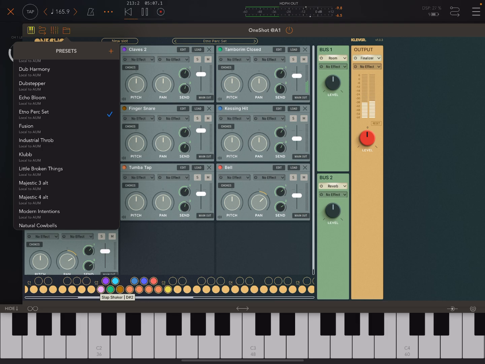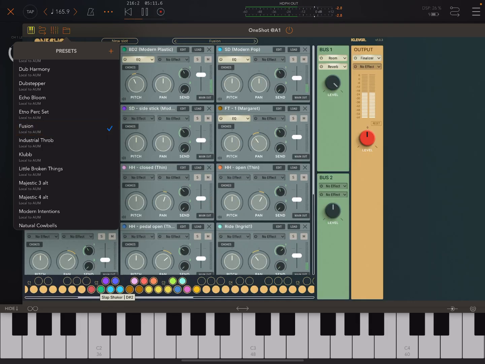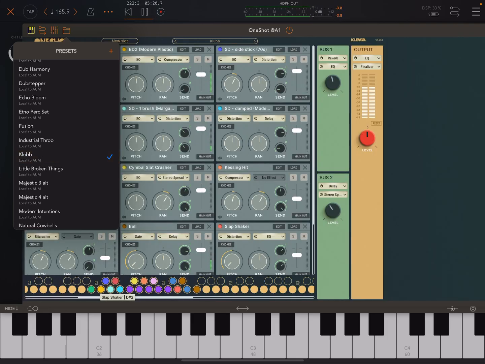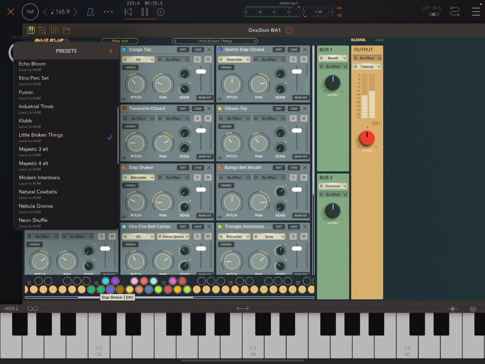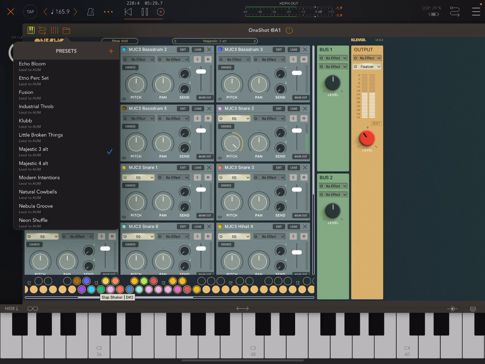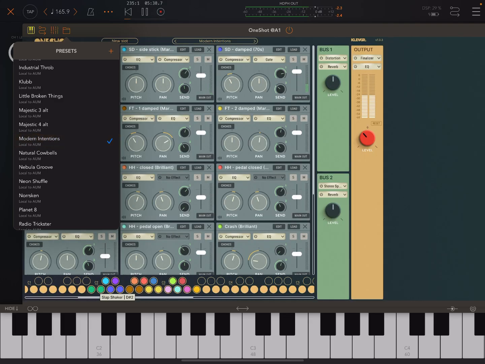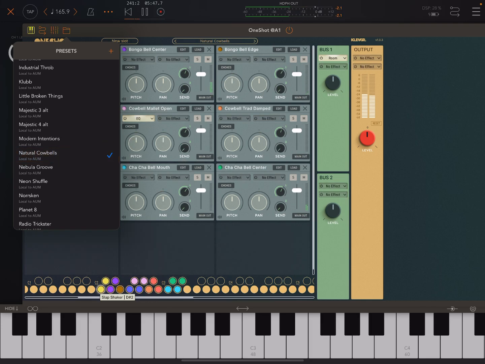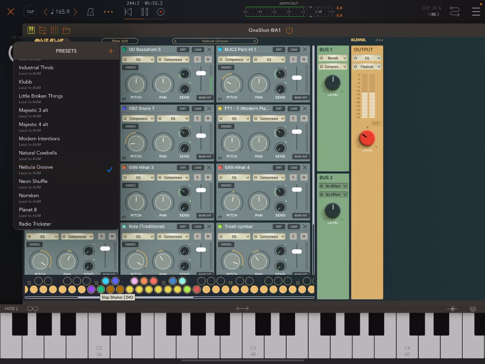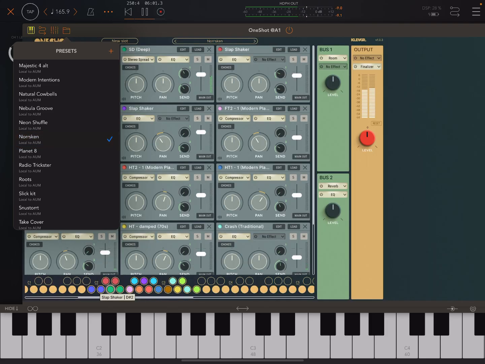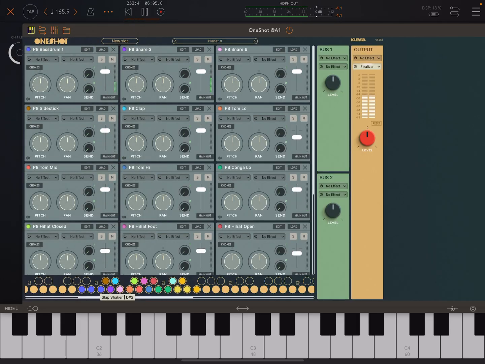I'll try and go through the rest of them fairly quickly. For desktop users, demos like this are not that important because you get to demo stuff, but iOS users don't have any way to demo this, so this kind of thing can be quite important. Worth mentioning, if you're looking at the UI, you can see that there are various effects that can be loaded in different slots. So the difference between all of these is not just in the samples themselves, but also in the processing of them inside the app. Okay, so I don't want to make this video too long, so I'll stop there and we can take a look at the UI.